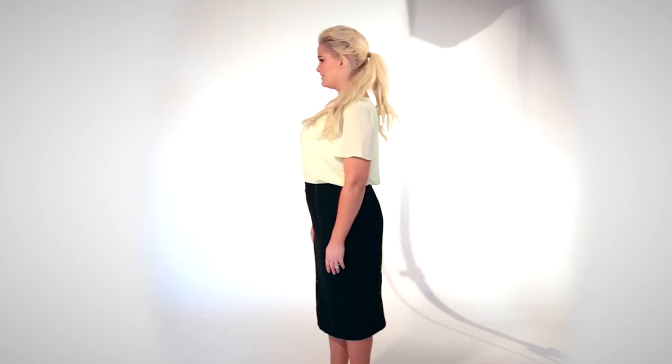My third tip is something we like to call the turtle. Now you will look crazy from the side — just be warned that from this angle you're not going to look cute — but from the front, you stick your chin out and down. What this does is it defines your chin and makes your jaw look really chiseled. Especially if you're a tall girl, people are always taking your picture from down below, so it's going to give you double chins you don't even have. So stick it out and down, smile, and you'll never take a bad picture again.